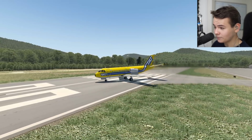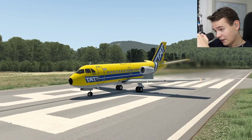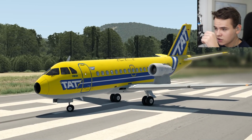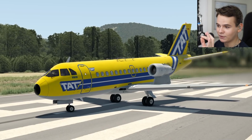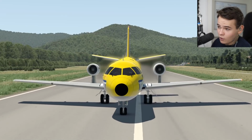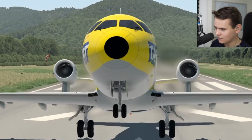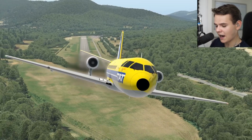Which is very interesting and actually not that stupid of an idea either. See, with the engines above the wings, you could, for example, build the aircraft very low. It very much hangs low, so you can just easily build in steps into your plane, right? And the passengers can just simply jump out. And also, this plane can fly to some places. Yes, it doesn't need a paved runway. Of course, jet engines are quite sensitive. You don't want stones flying in them. This is why most planes cannot actually fly on gravel runways or anything. But this one can because the engines are pretty high above the ground.